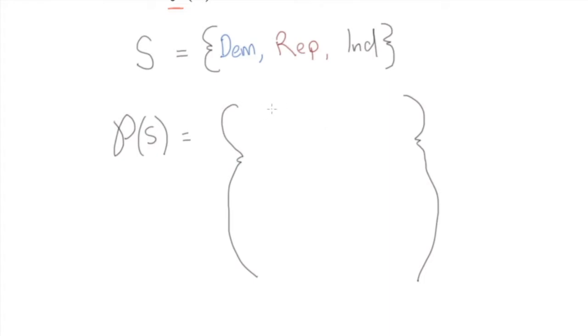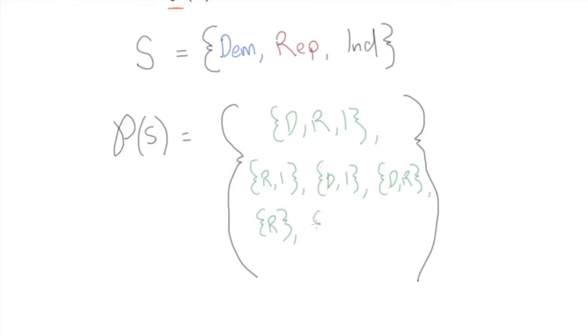The very first possibility is that all three of these political groups vote for the bill. Maybe it's just a very uncontroversial bill and everyone passes it sort of ceremoniously. There's no disagreement. All three political groups vote for the bill. That's one possibility. Another possibility is it's everyone but the Democrats. So the Republicans and Independents. Another possibility, it could be everyone but the Republicans. And a final possibility, it could be everyone but the Independents. Another possibility, it could just be the Republicans. It could just be the Democrats.